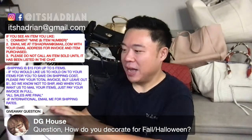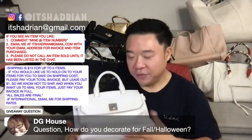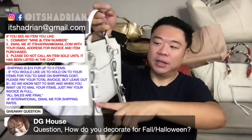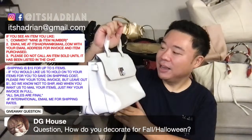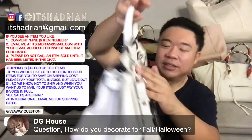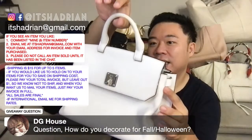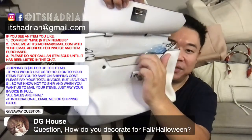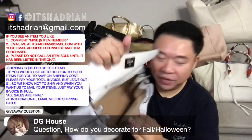Up next, I have another backpack. I have a lot of backpacks, but this one is also a convertible backpack. This is an MCM convertible backpack. You can wear this as a backpack or as a shoulder bag. You just put the other strap onto here, or you can attach a longer strap and wear it as a crossbody. It's super fun. It has a white pebbled leather, silver hardware. There's a back pocket right there. I love that it's kind of a Kelly style, belted on the sides, with a top handle. Turn lock opens up. You have one front pocket right here, and the interior is in a beautiful microfiber lining.